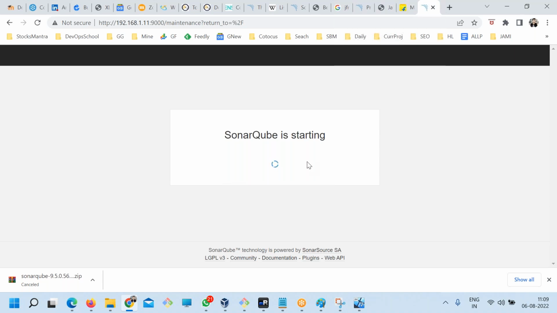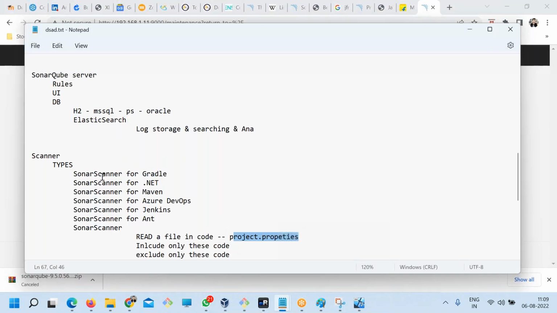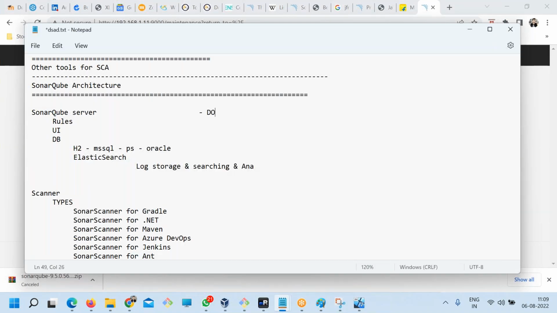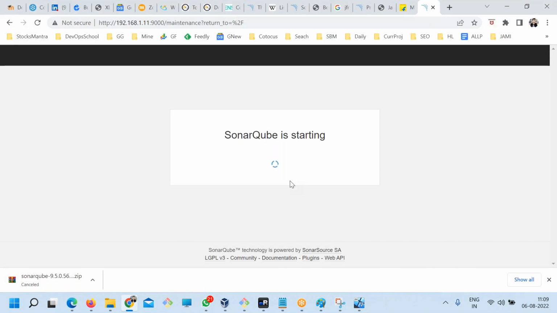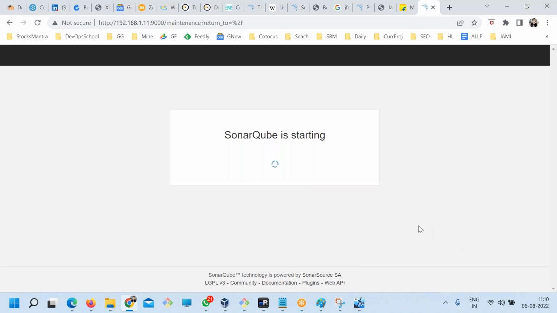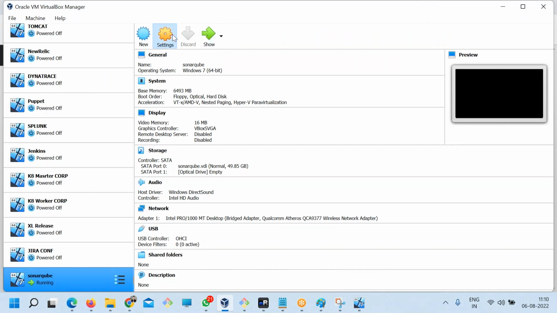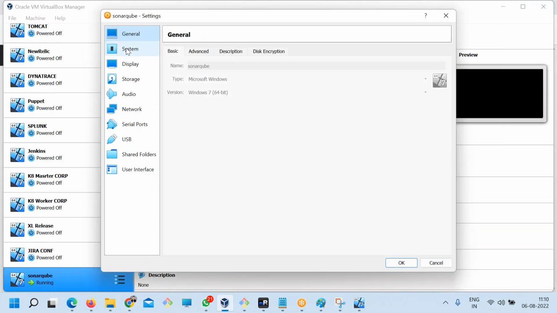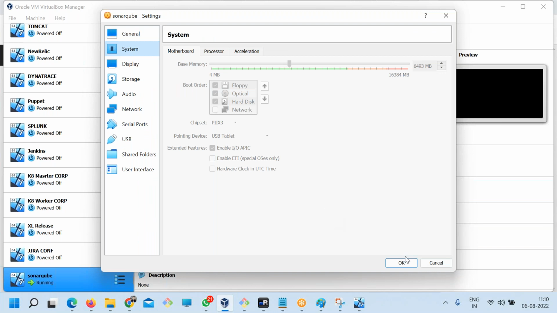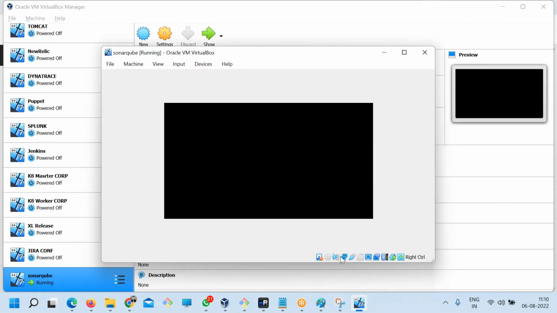So now let's log into SonarQube. One thing got ready here. Let me look at this server, which the work is completed. I should have given a little bit more RAM to it, but I completely forgot. But I don't want to go and, oh, it's 6 GB. Yeah, it's good actually. RAM is good, so no problem.